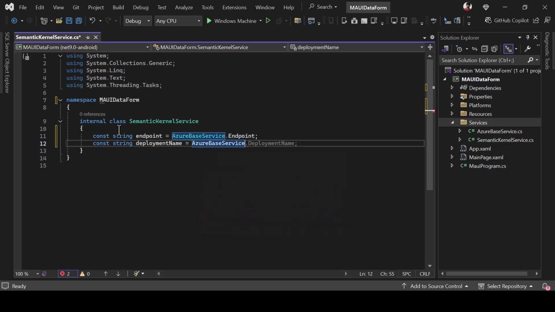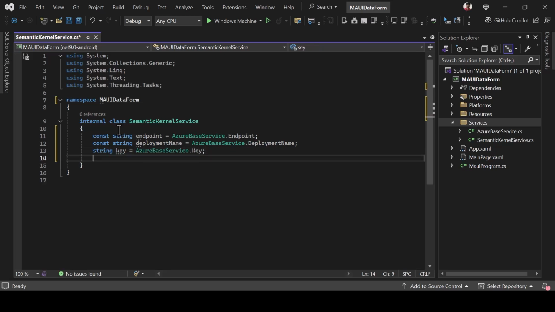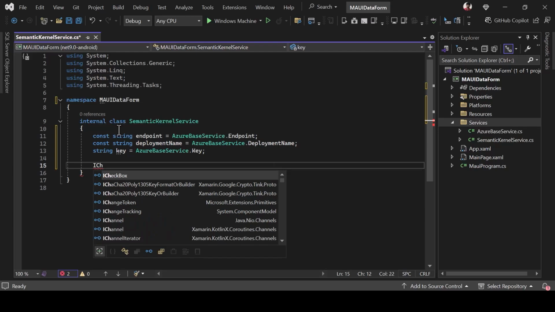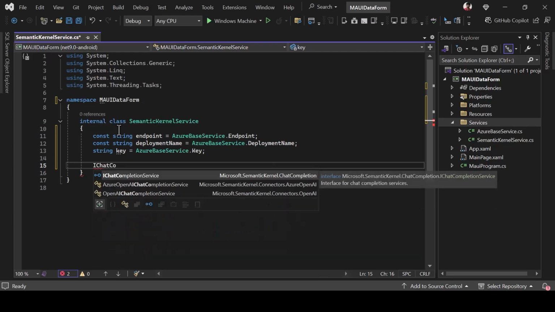You can use your credentials over here. Following this, we will add necessary properties or variables to be used in an upcoming method in this particular file.